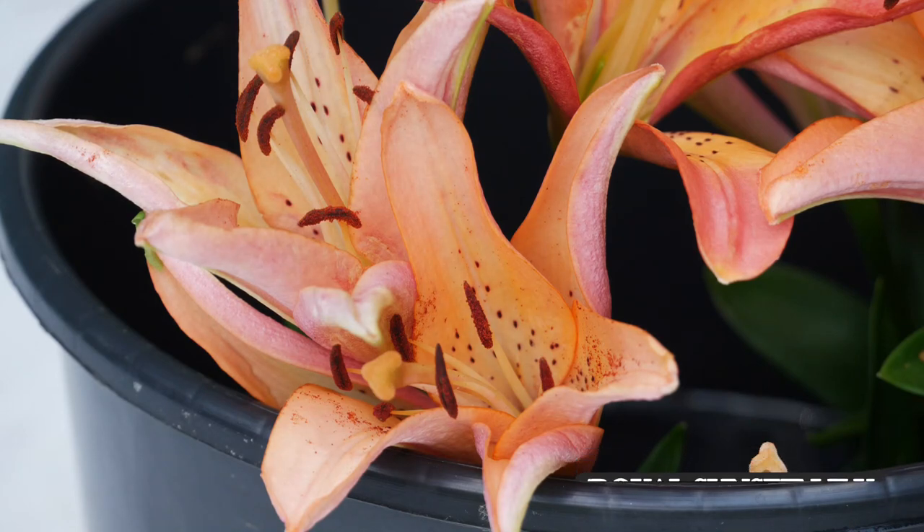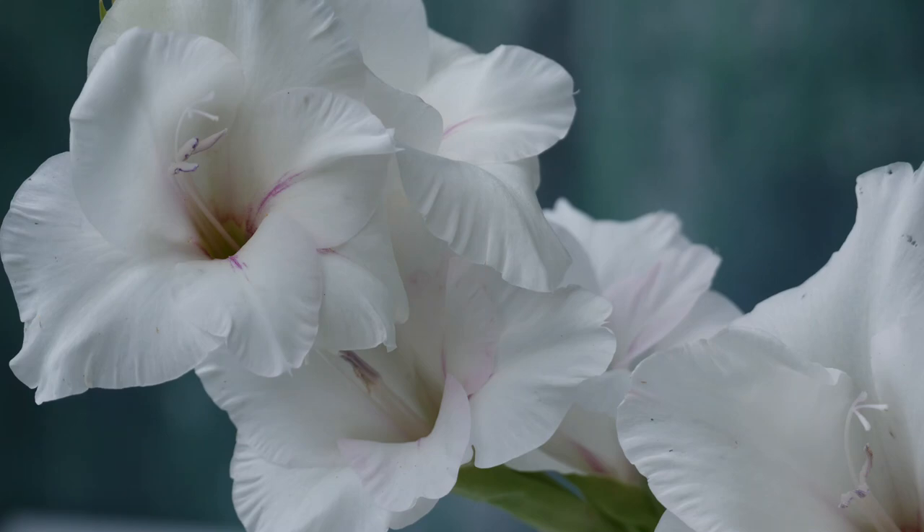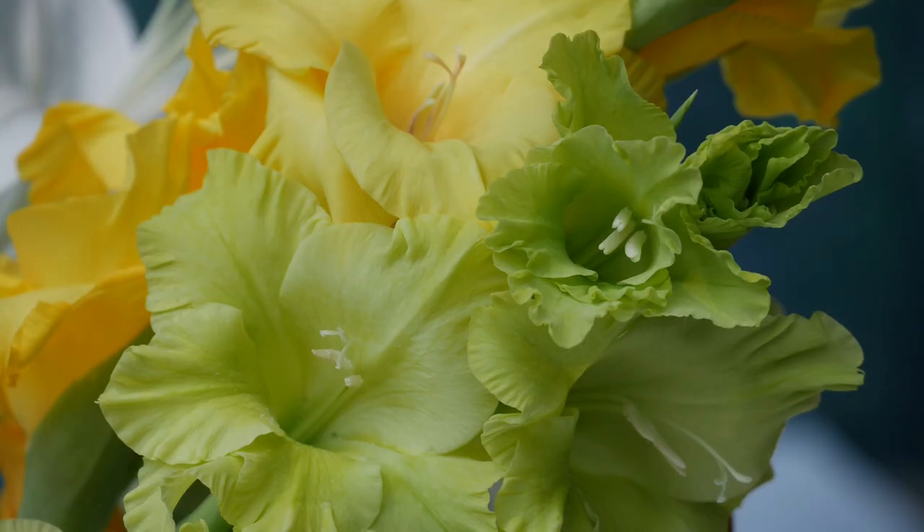We also have our first success in a while with our gladiolas. Last year we planted some gladiolas and had problems with thrips. These are actually the gladiolas I planted from last year blooming now — I had dug them up before winter and soaked them in a bleach solution to get rid of the thrips, then replanted, and we finally have some blooms coming. So looking forward to that.